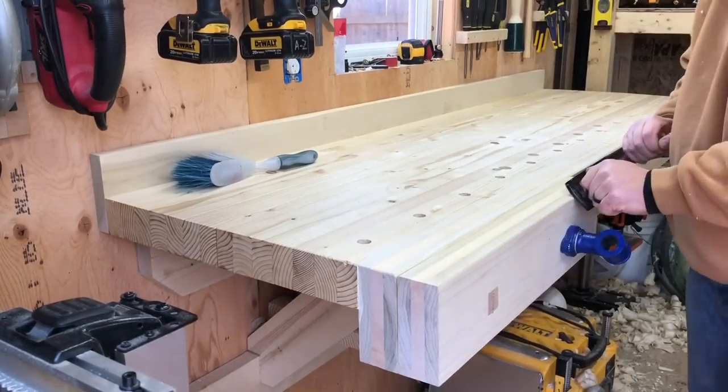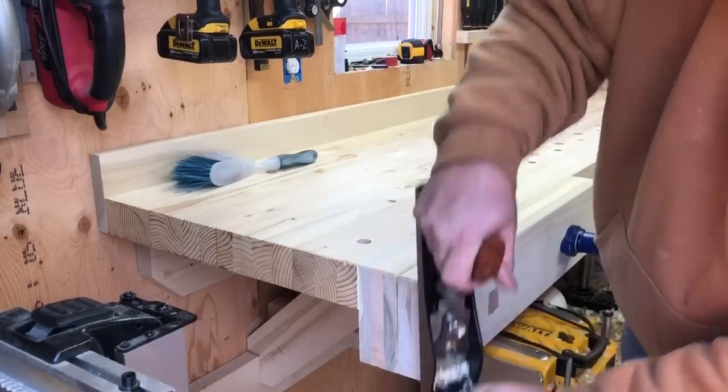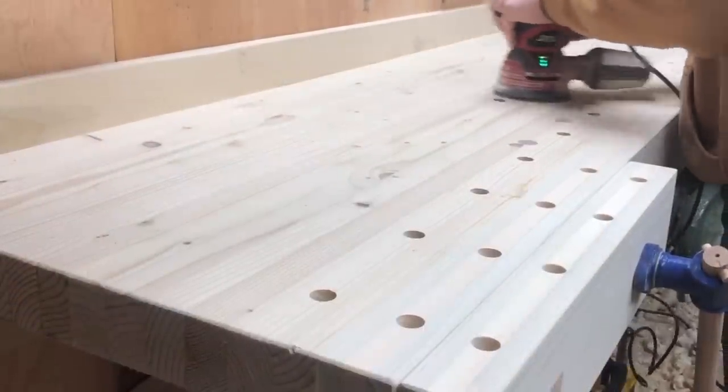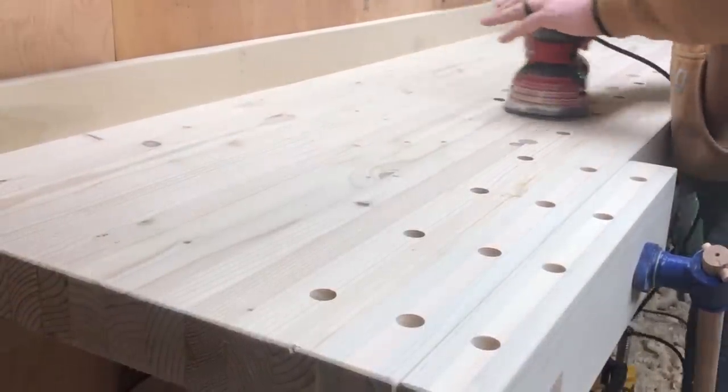I used my jack plane to put a slight chamfer on all the 90 degree edges and then my orbital sander with a progression of grits from 120 to 400 on all the surfaces that were going to receive the oil finish.